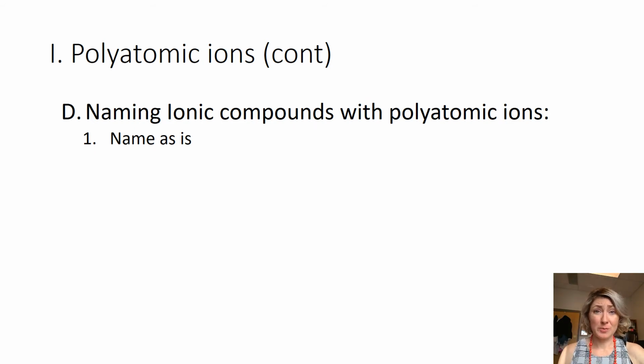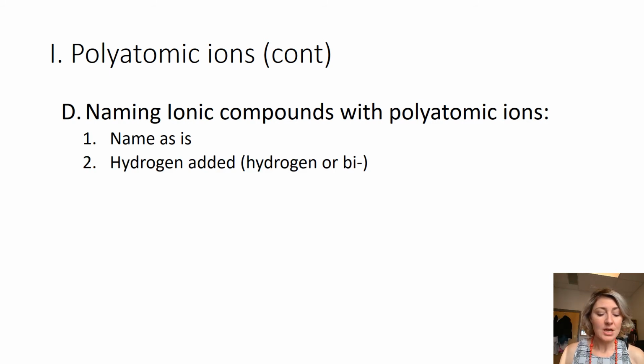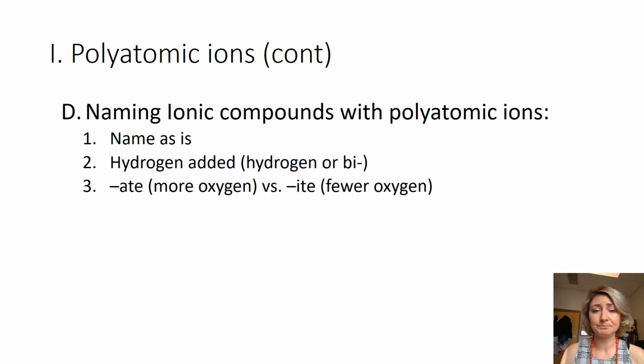So we talked about how to write formulas that have polyatomic ions. Let's take a moment and talk about how to name ionic compounds that have polyatomic ions. So besides having to memorize that list of formulas, charges, and names, this is pretty easy. Whenever you see a polyatomic ion, you're just going to give it the name that comes straight off of your polyatomic ion sheet. Sometimes you'll see hydrogen added, and it can go by 2 different names. For example, if you have a hydrogen with a carbonate polyatomic ion, that sometimes goes by the name of hydrogen carbonate, or we can see it sometimes as bicarbonate. So either name would be acceptable.